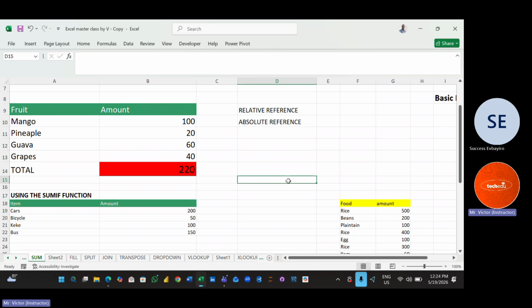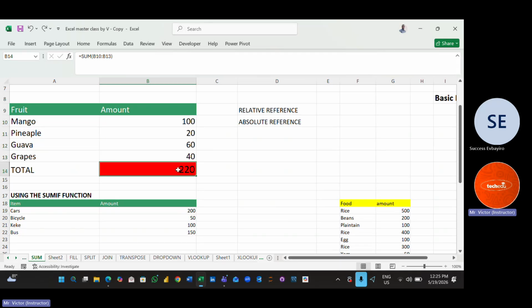Let's say if I remove all these numbers, it becomes 0. Like I said, it references the original information, but if that information is no more, it gives 0. So what I did, without anything attached to it, is called relative reference.